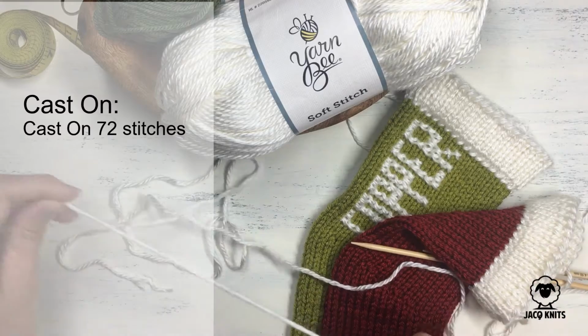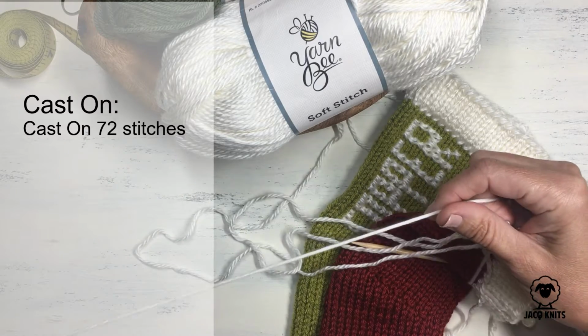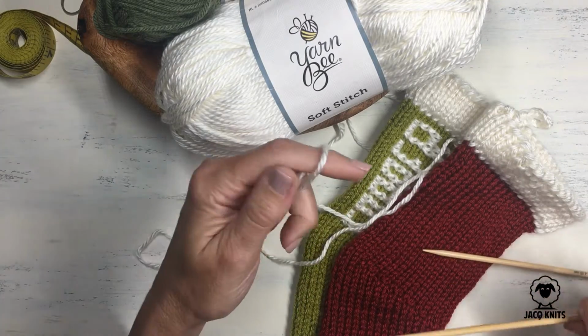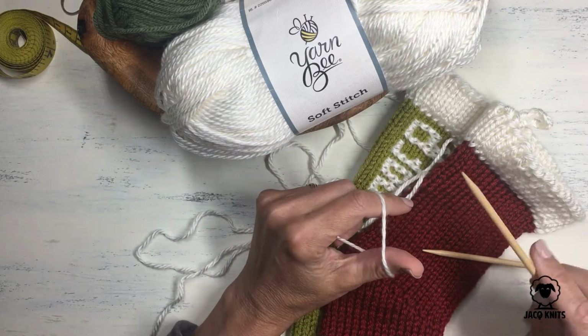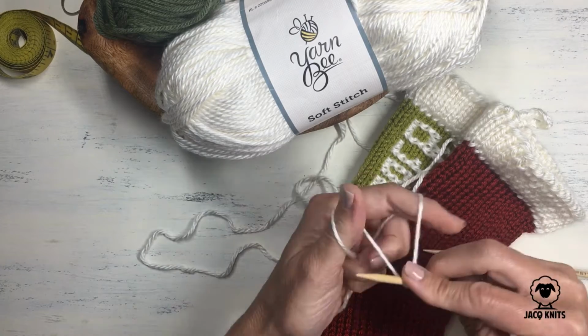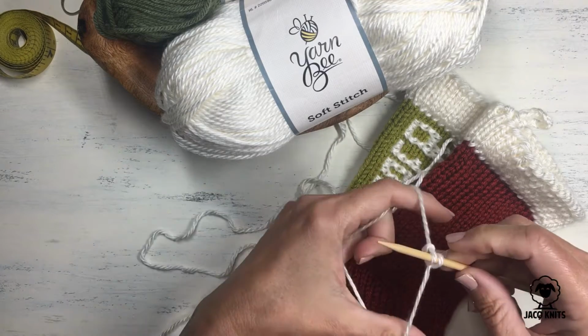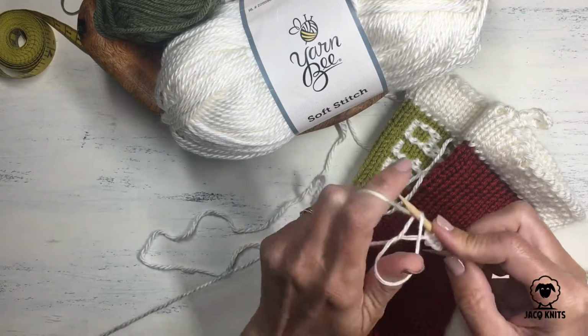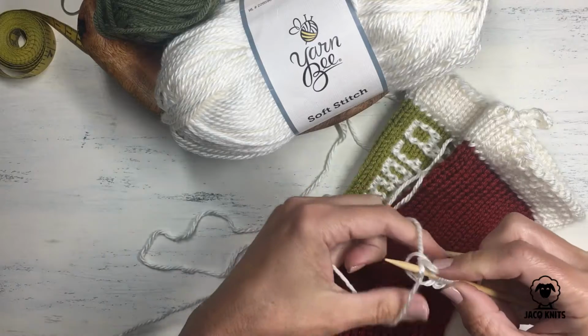So let's do that. You can use any cast on method you choose. For this project, I am going to do the long tail cast on method. If you need a refresher on how to do the long tail, I'll have a link in the upper right hand corner for you to check out. But let's cast on our 72 stitches. And then we'll come back and I'll show you how to do that fun double knitting cuff.